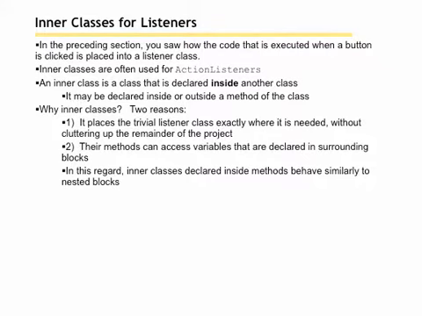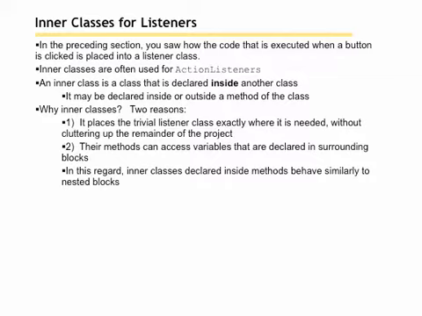Inner classes for listeners. An inner class is a class that you create inside another class. In the preceding section, you saw how the code that is executed when a button is clicked is placed into a listener class. Inner classes are often used for action listeners because we don't want to create a separate class for them. We can include them in the class that's going to use them. So it's declaring a class inside another class.